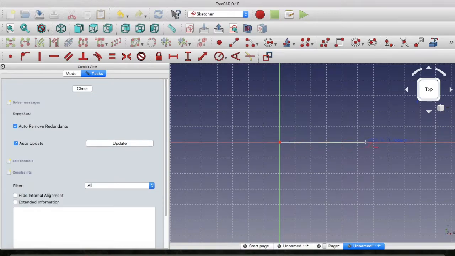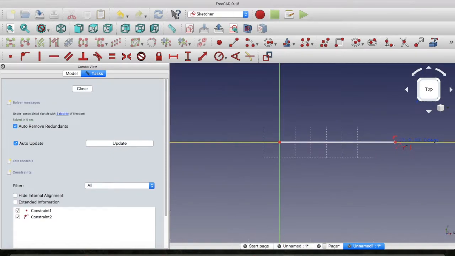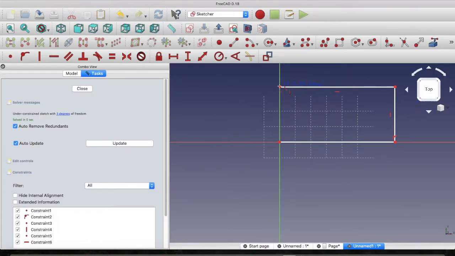Let us now drag the mouse along the x-axis up to a certain distance and click the mouse at this point to end the first line. Now let us drag the mouse along the y-axis up to say this distance and click the mouse to end the line along the y-axis. Again click the mouse and drag along the x-axis and go up to the y-axis and click to end the line. Similarly, let us draw another line now downwards along the y-axis and end the line at the point of intersection or the start point and click the mouse to close the sketch.